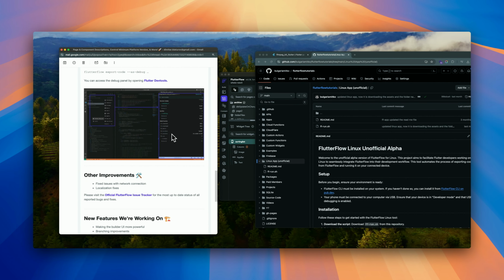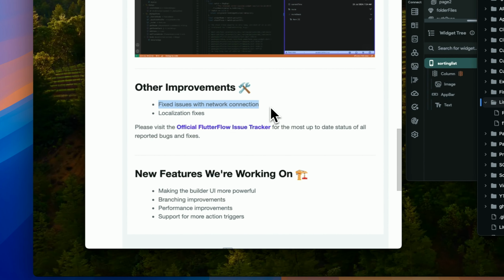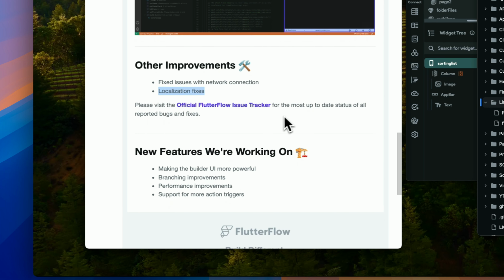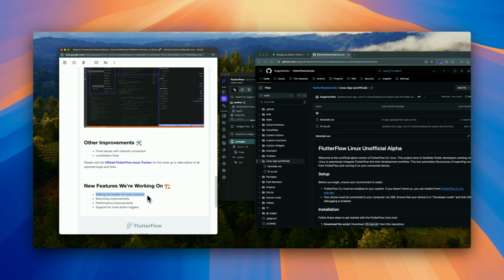And then we have other improvements, which is fixed issues with the network connections, which is great. And then we have localization fixes and new features we're working on, making the builder UI more powerful. So don't expect huge upgrades from now on, because the Flowflow team is focused on FFDC one.